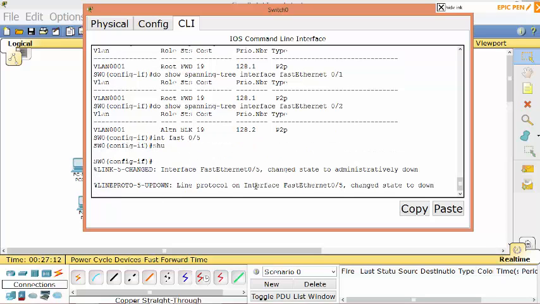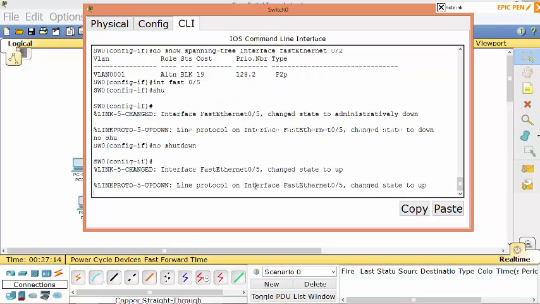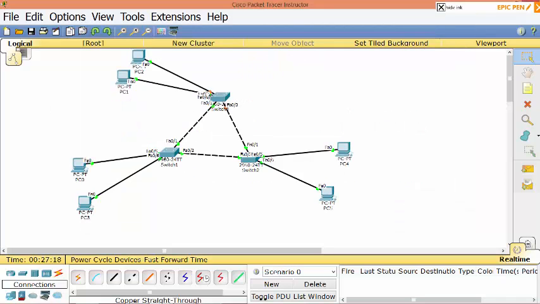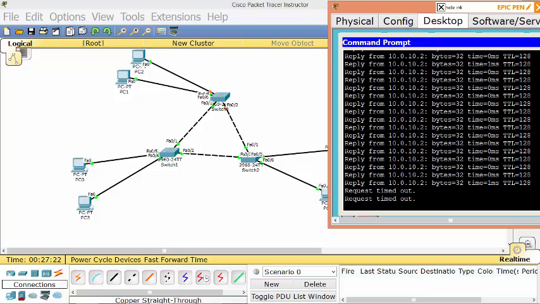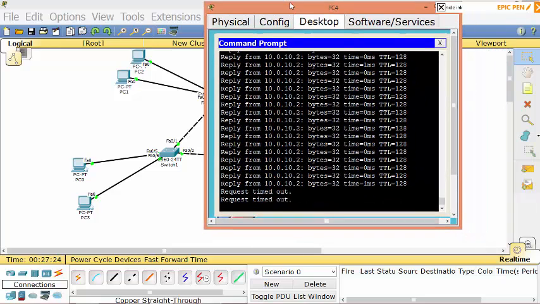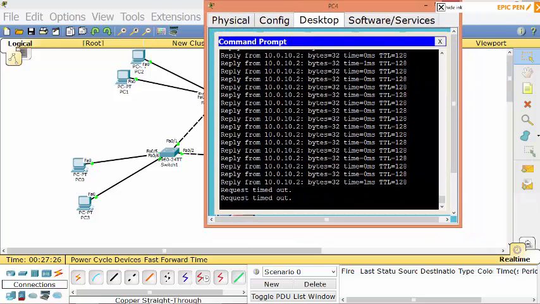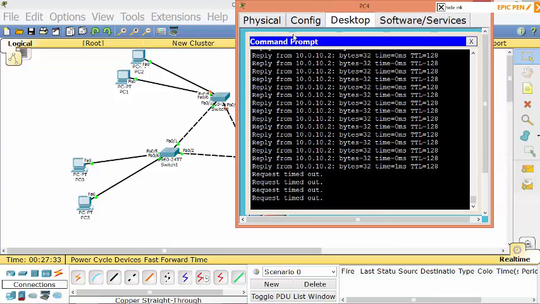Okay, it's down, and I'll put no shutdown. I have just initiated the spanning tree here. Can you see orange color? Okay, and if you see here, the packets are getting dropped here. Let us wait till it comes up. As soon as it becomes green, you will find that you are getting the replies.